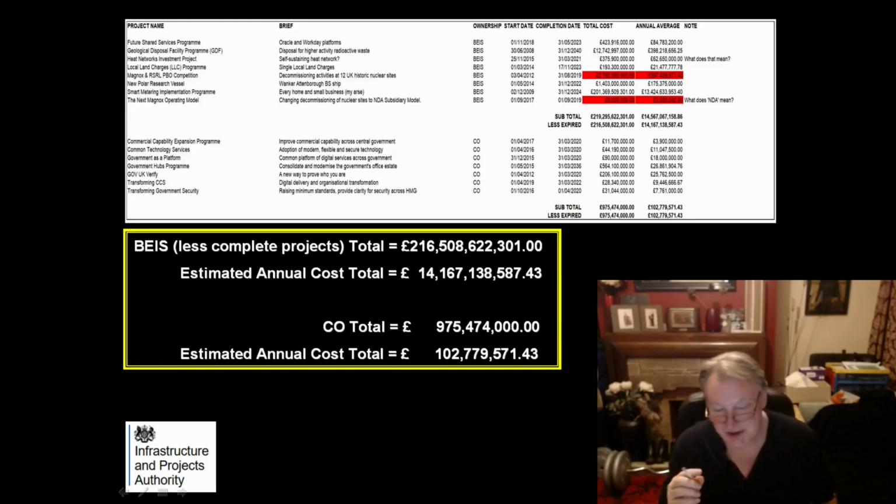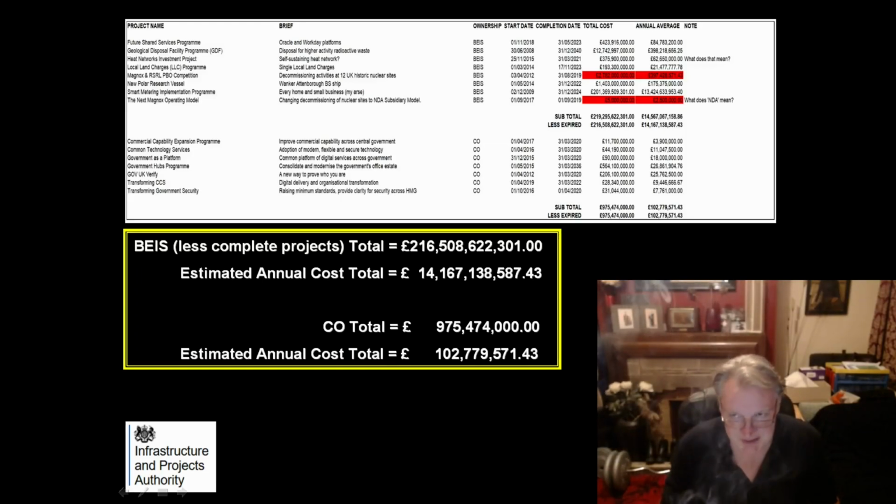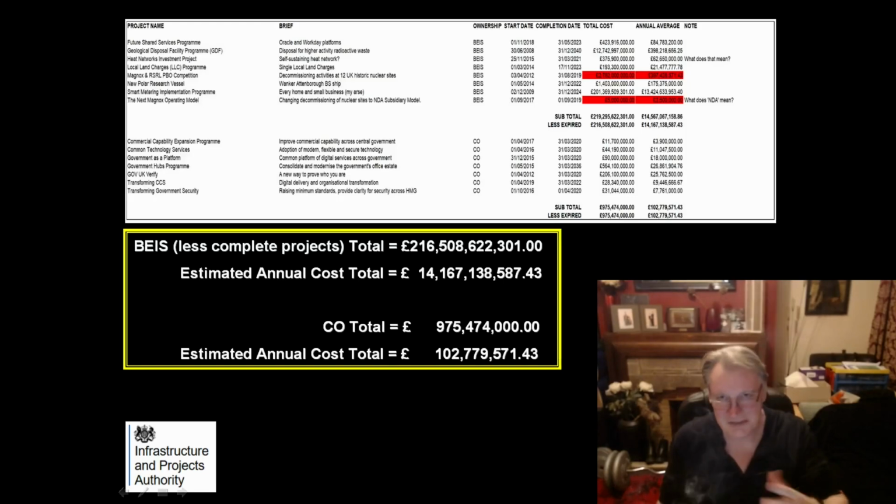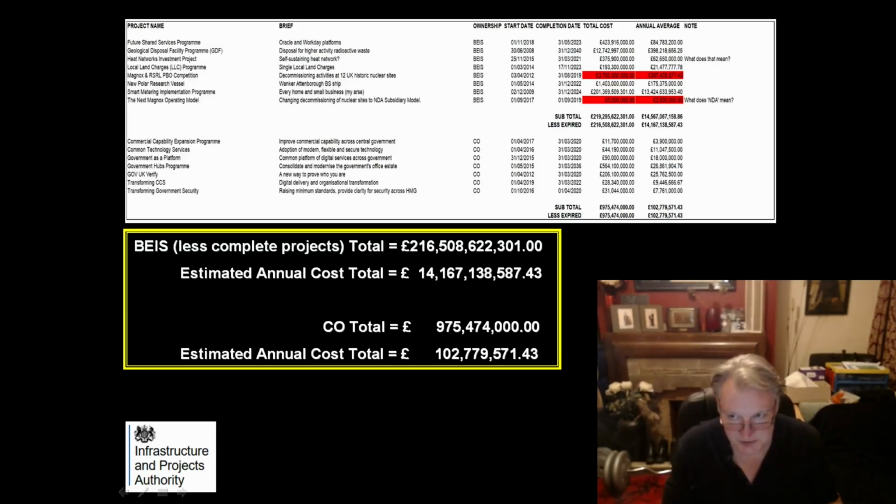The data that you can see at the top is essentially how I've reworked their spreadsheet, and I've reduced the amount of information because there's not the need for absolutely all of it. If you want to see it for yourself, like I say, you can download it and have a look. The only part that I've realistically added is the annual average, and obviously a note at the side. Everything else is just what's come straight out of their information.